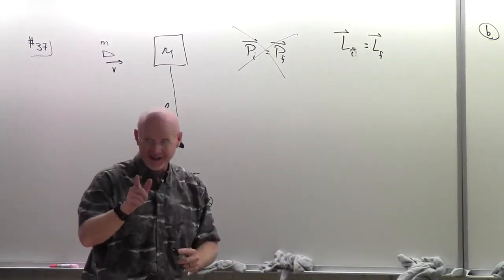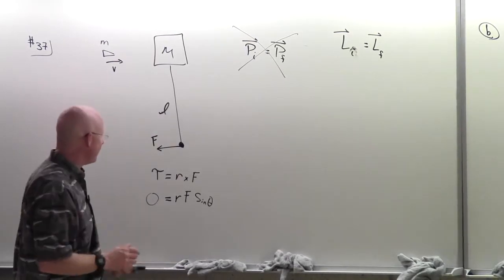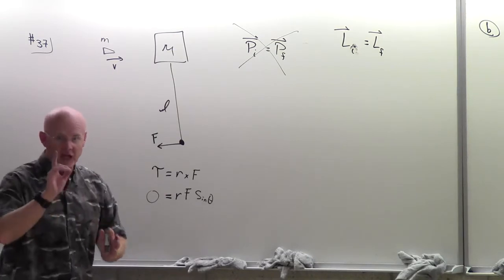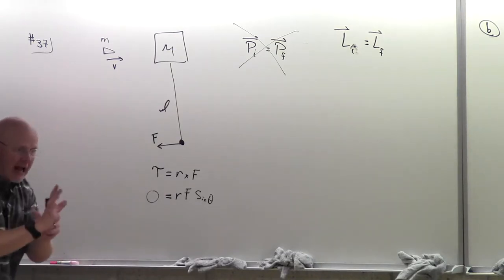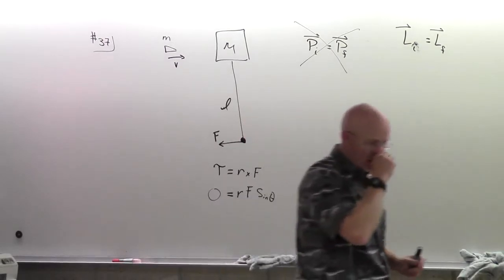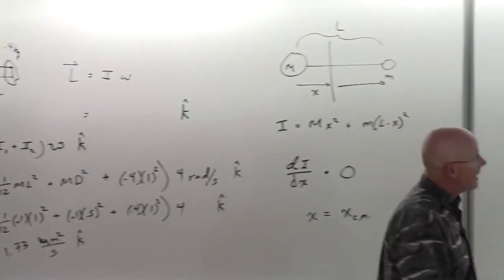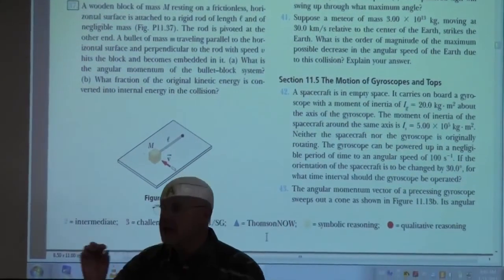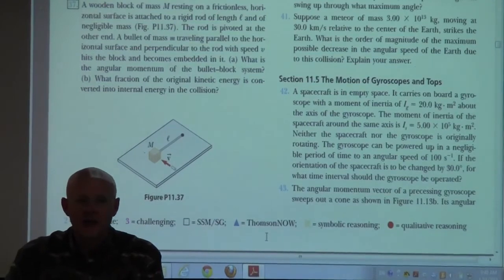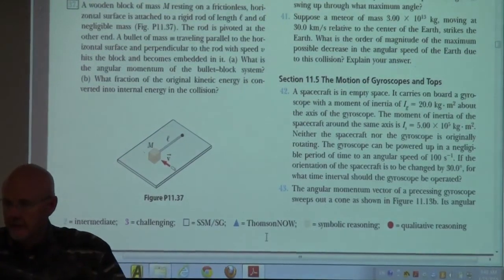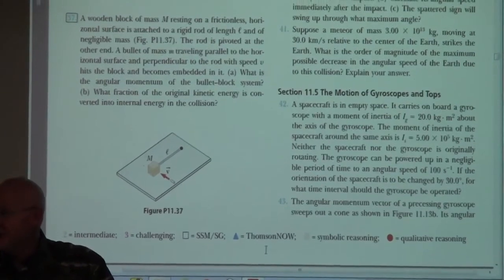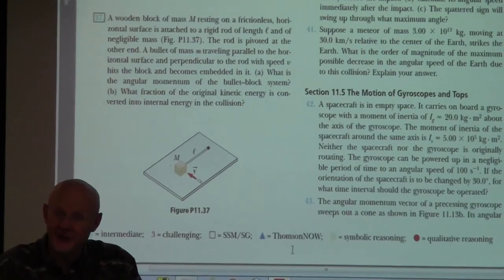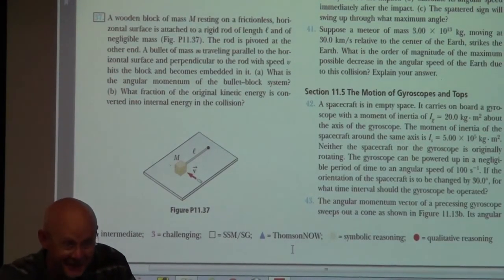It is if there's no torque. And there's no torque if you calculate everything from that point. That's going to be the trick. Because the whole reason the author did not ask you to calculate the angular momentum before or after is because the angular momentum of the bullet-block system is conserved. And so it doesn't matter whether you do it before or after. And I would suggest before is a lot easier. Which then you also have to remember objects going in a straight line do have angular momentum.